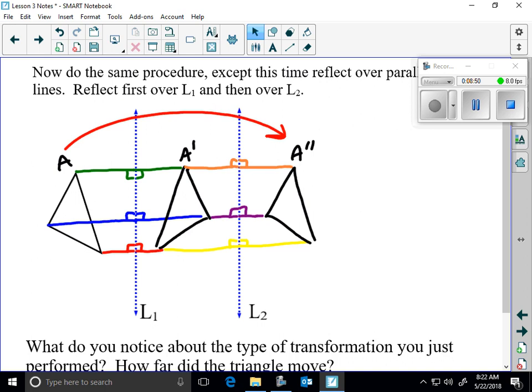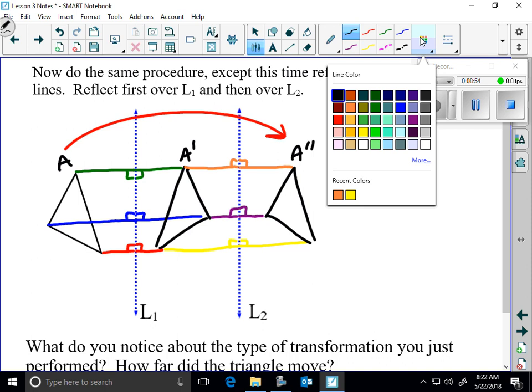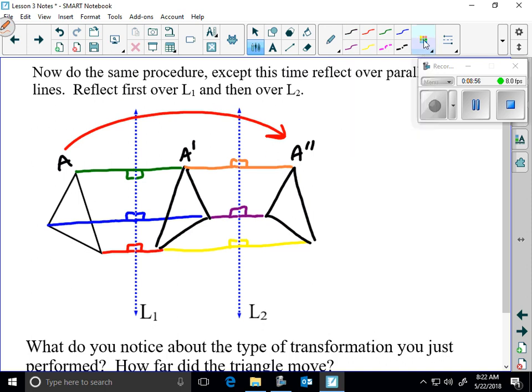Okay, so let me just talk through something here. Let's say this orange length here is 5. I'm just making this up, okay? What would the orange length in here be? 5. Okay? Let's say the green length, do you think it's bigger or smaller than 5? Let's not say it's the same. Seems boring. Bigger. Okay, let's go 6. So what would that make this one? 6. Okay, so what would the distance from A to A double prime be?